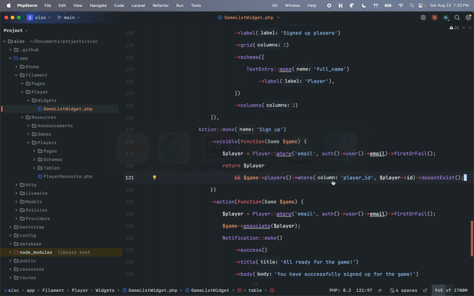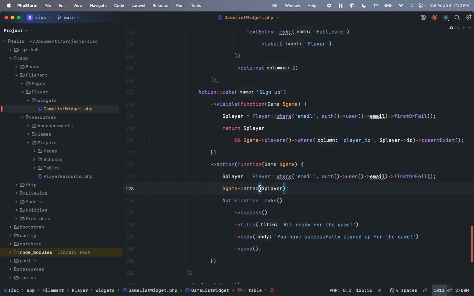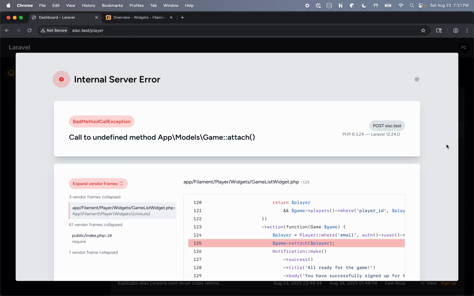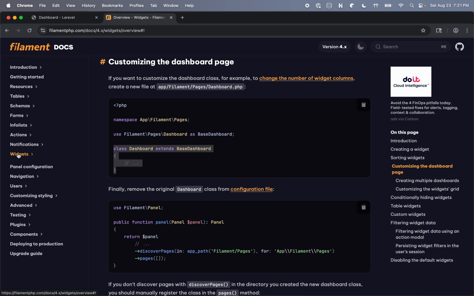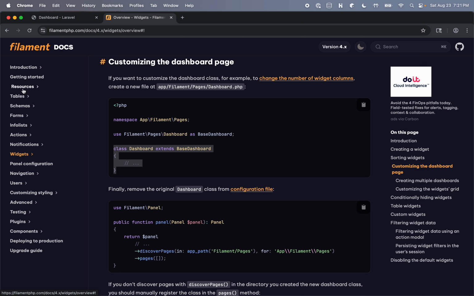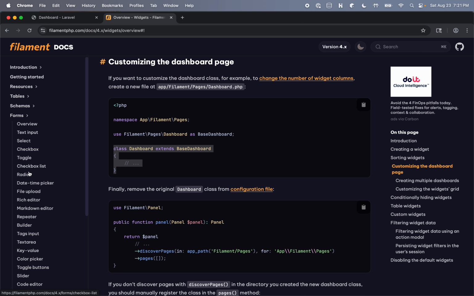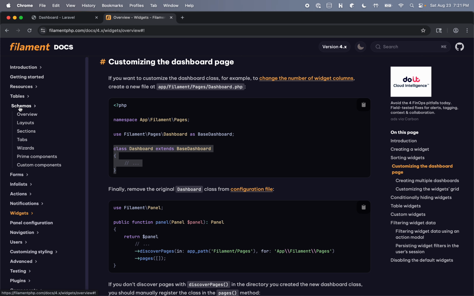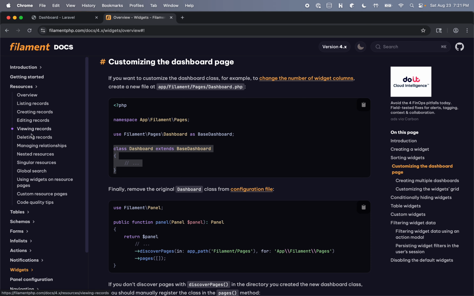Oh, I think it's attach, is it? I think it's attach-ish. You know what? Let's take a step back here. If we go to forms, no, we want to go to the relationship managers. I think I can find them here in the managing relationships.